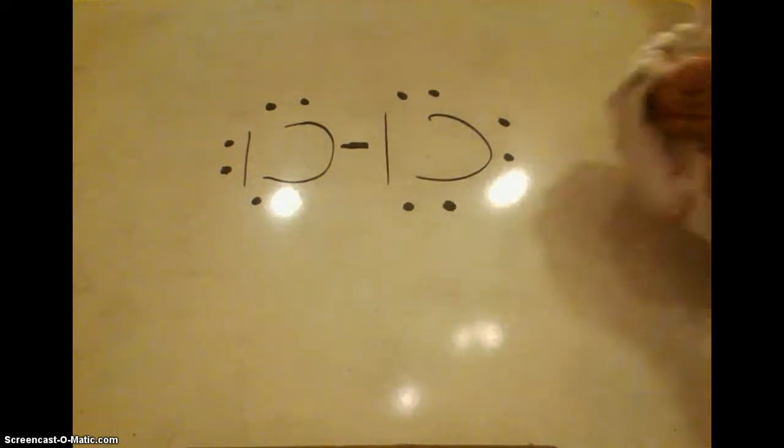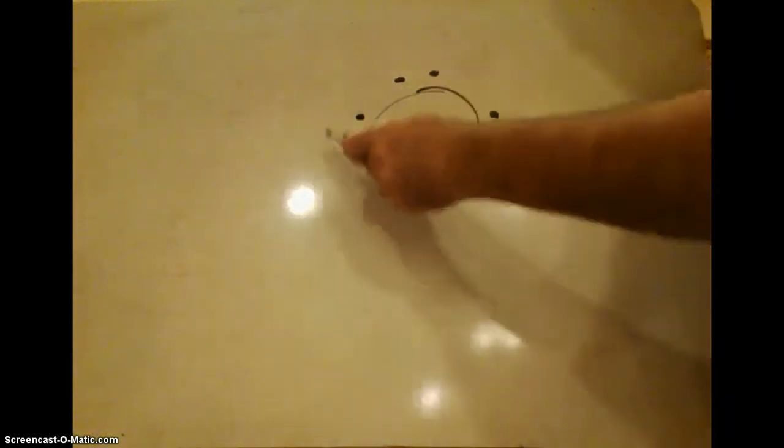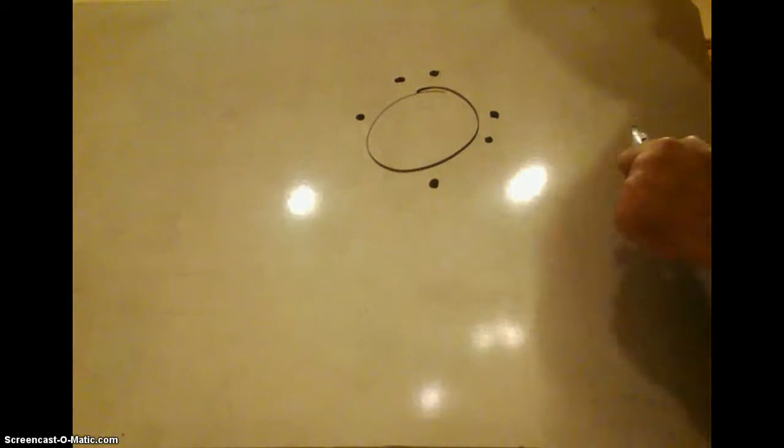Now, what if an atom had fewer than 7 electrons? Chlorine was easy because it had 7 and only needed 1. That was easy peasy lemon squeezy. But what if you have something like oxygen? Oxygen has 6 valence electrons, so it has 2 paired electrons and 2 electrons that are unpaired. It will always be the unpaired electrons that are involved in bonding in a covalent bond.